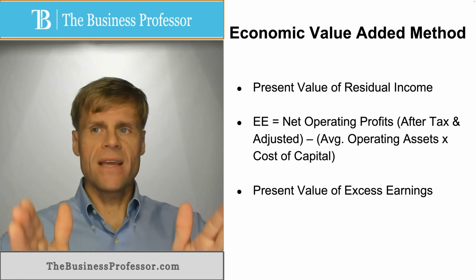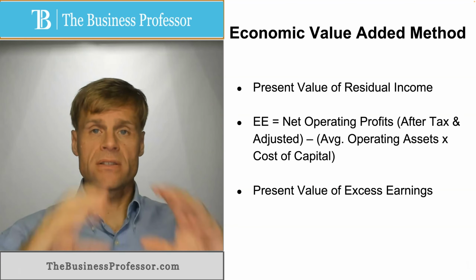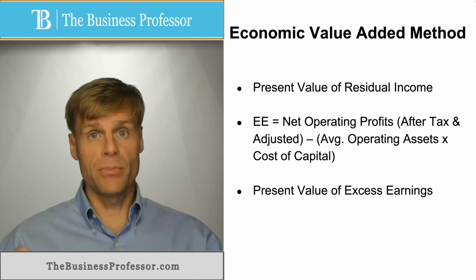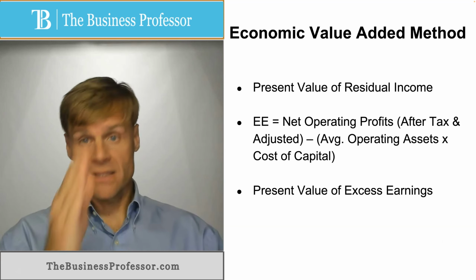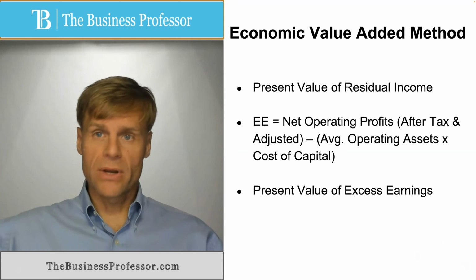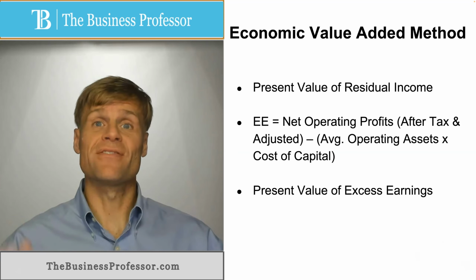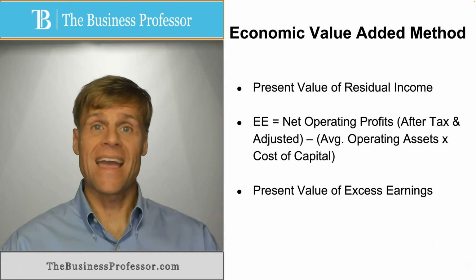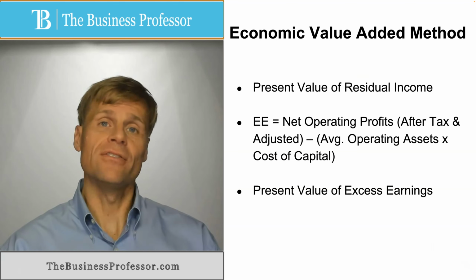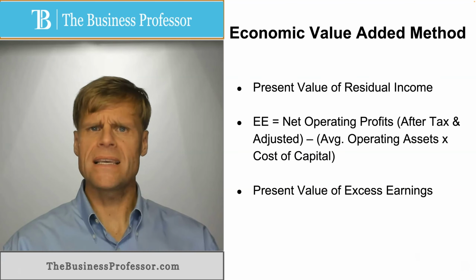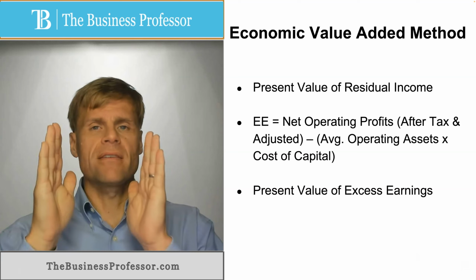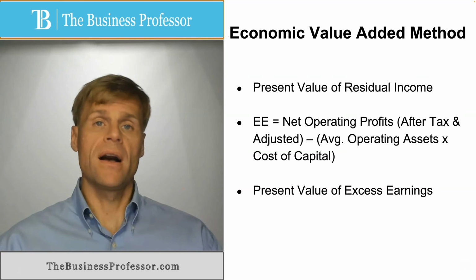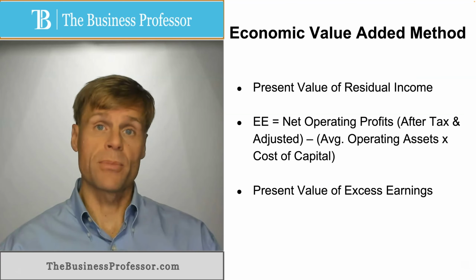So average asset valuation times cost of capital, meaning what those assets should return. Anything that's returned above that in normalized income year over year, you would bring that excess back to present value and add it to the value of those operating assets. And once again, that would give you the value of the firm. So you can see what is the economic value added through operations above and beyond the value of your average operating assets.